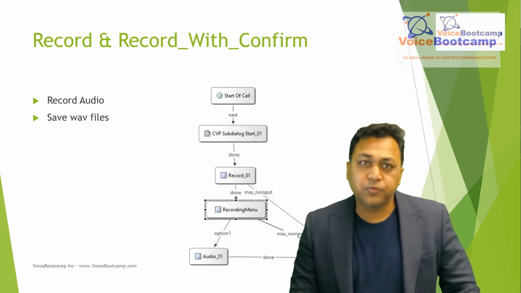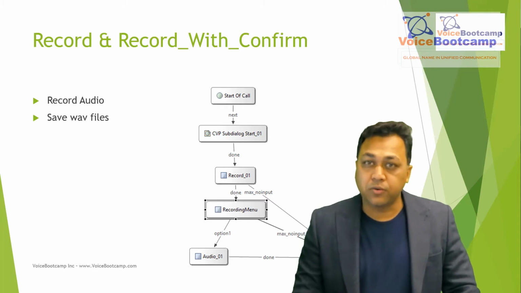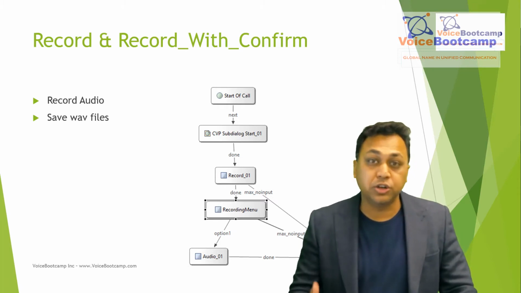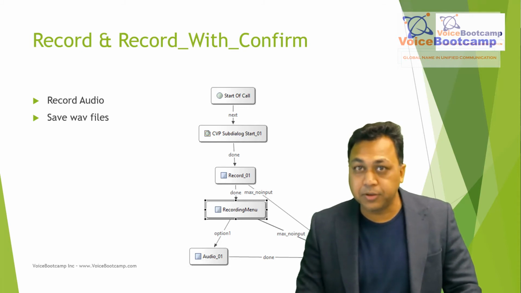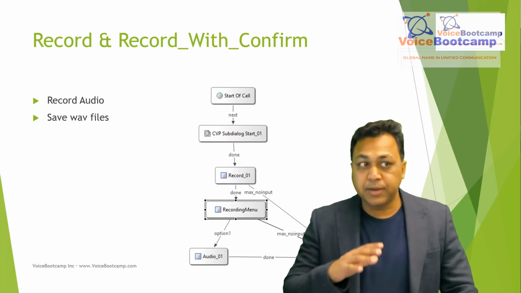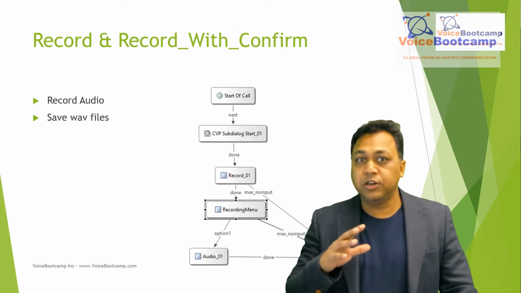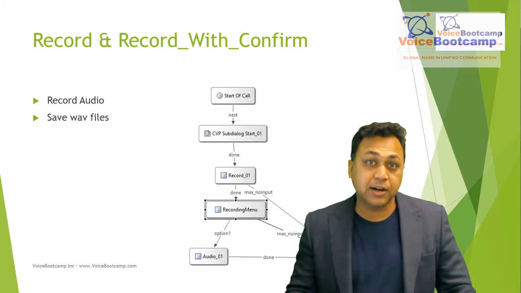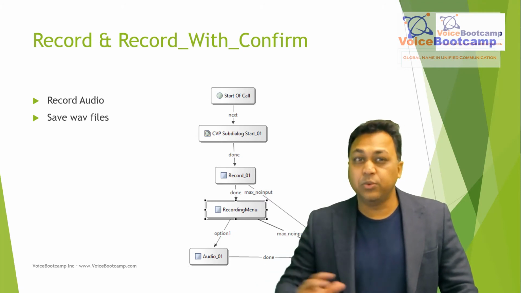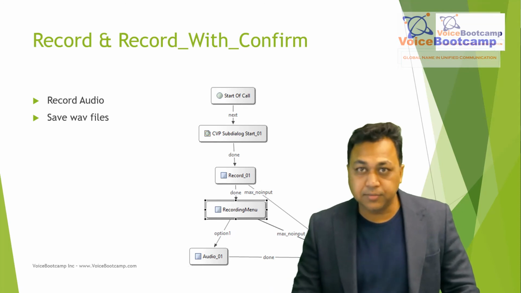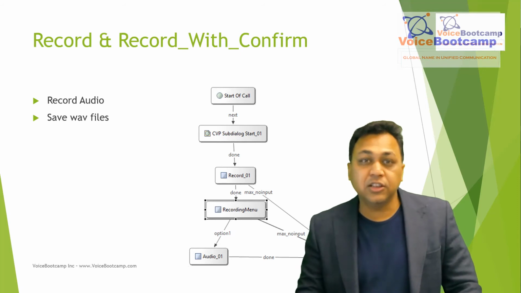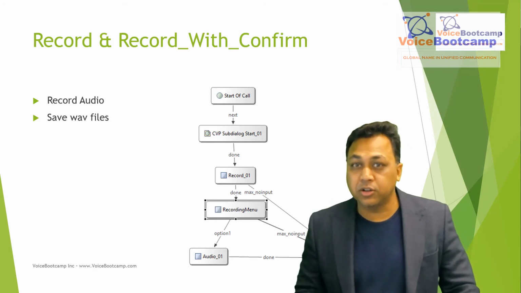The record voice element makes a recording of the caller's voice. A prompt is played to the caller, asking the caller to record their message after the beep. Basically, the system will either stop recording when the recording time limit has been reached, or the caller hangs up, or you basically wait for 3 seconds or 4 seconds, for example. An audio cue or beep may be activated to signal to the caller that the system is ready to record the caller's voice.